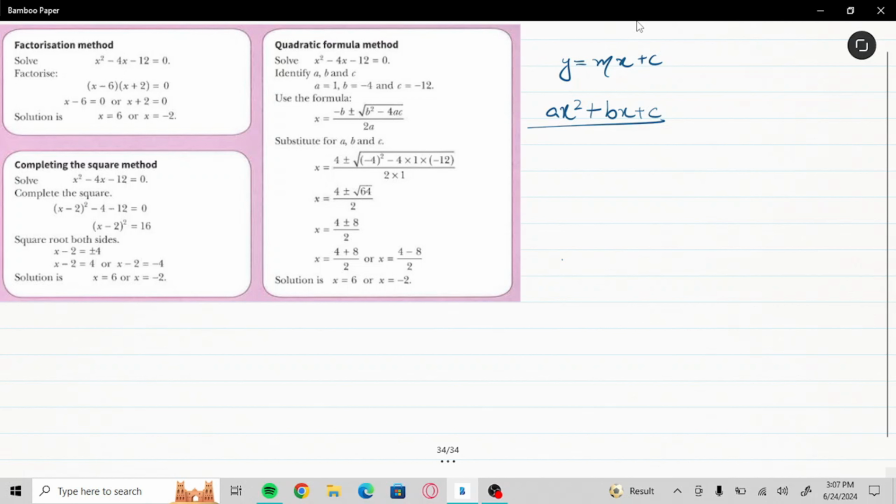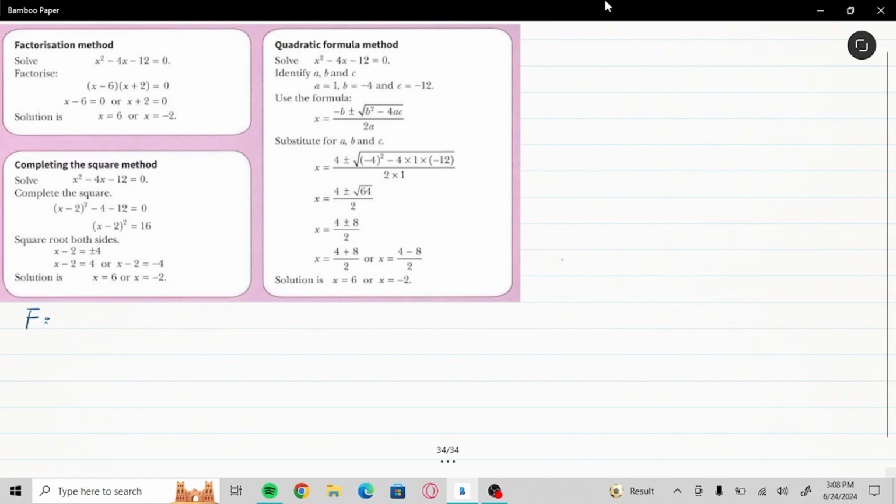You can also solve this through the calculator, and it's much easier. In Paper 2, as long as you are allowed a calculator, why not use it? But for some questions, I'm going to use one of these methods so that you can get used to it. In most of the parts, I'm going to use a calculator. So let me explain these methods.